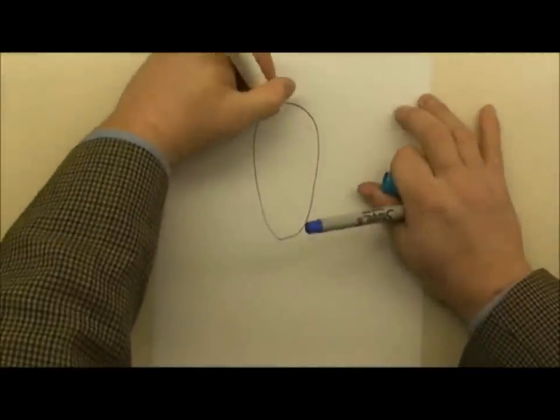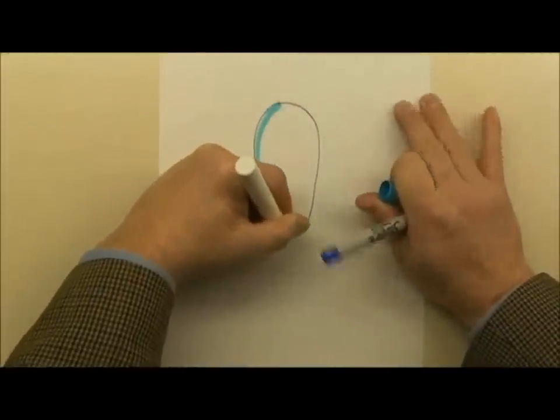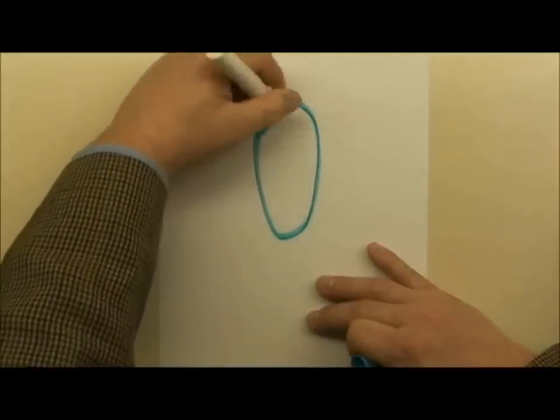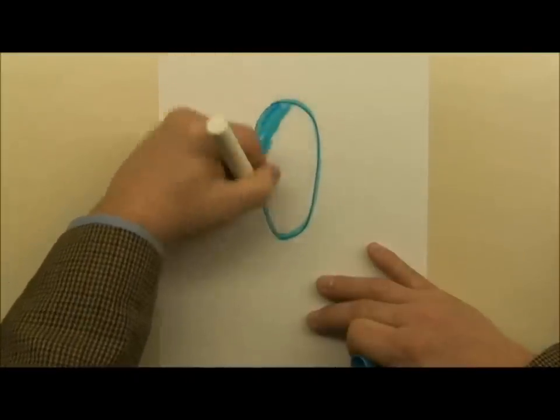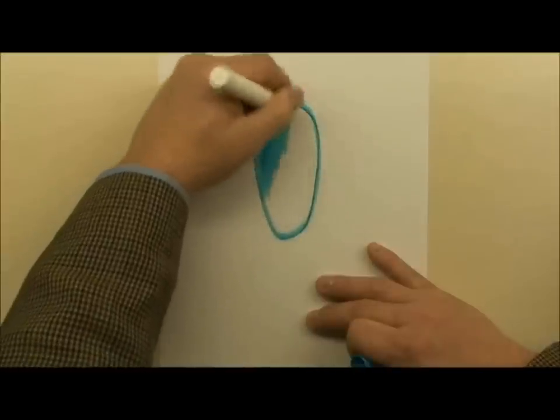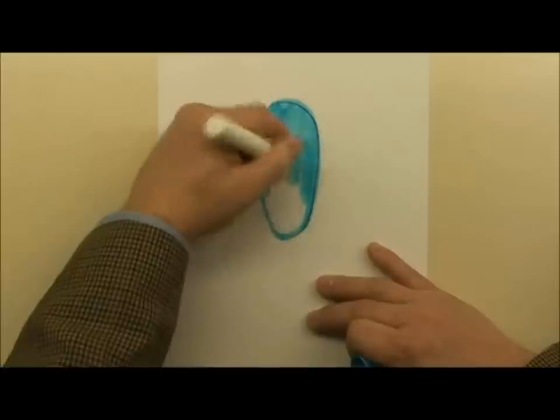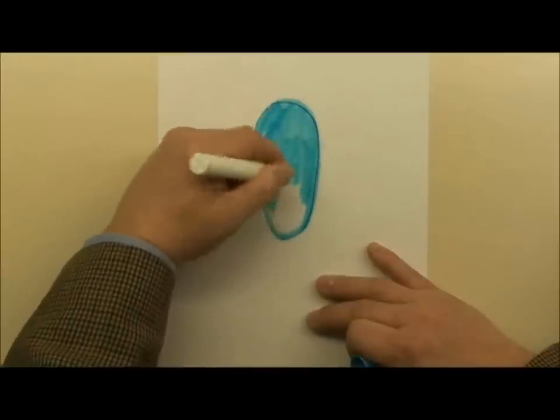And as I said before, these are the cells that are actually going to form really all the structures of the developing human. And we colored it in blue because that's the color scheme we're going to keep in place for the next series of steps.